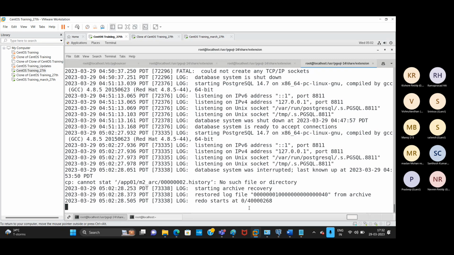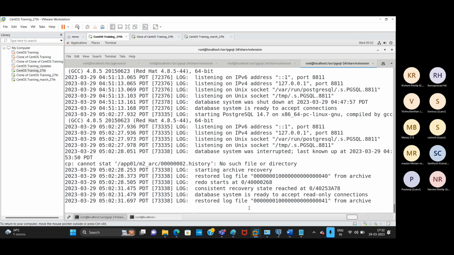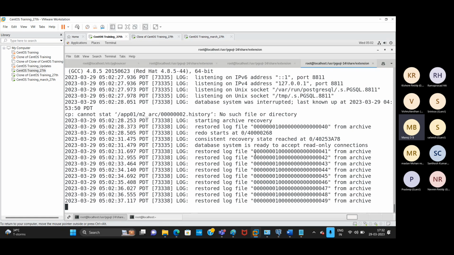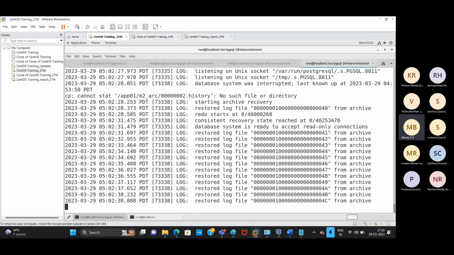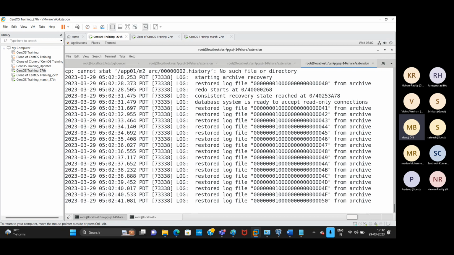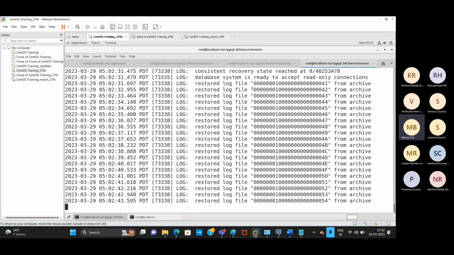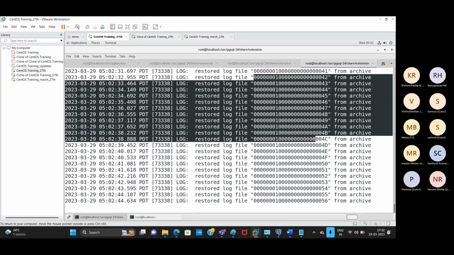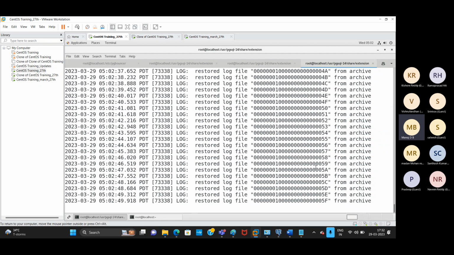See here, guys, now it's restoring from 41. Whenever we took the backup, that is 40, we took the backup up to 40. After 41, it is restoring from archive.